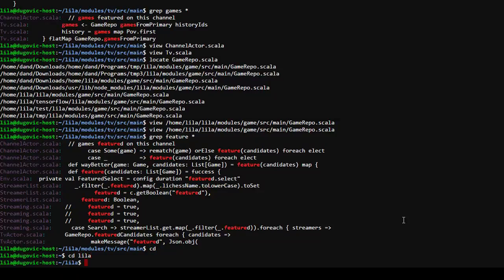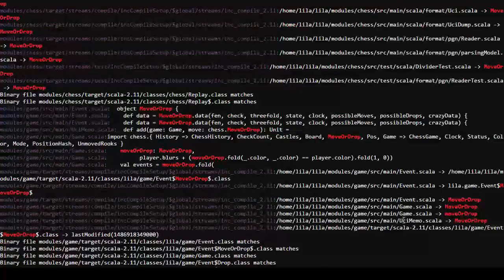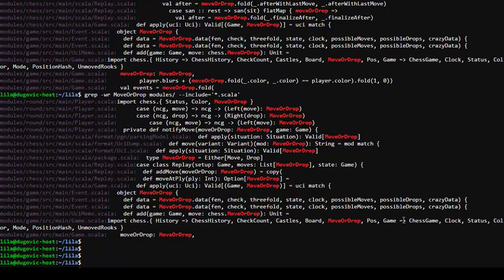Lichess has this construct they call a move or drop. Move or drop. We're going to look for that under modules. You can see there's all sorts of compiled code that referenced it, but let's just look for the raw Scala source code. And this is just Scala code that references this construct called a move or drop. I'm probably best served looking for the type definition. So we're going to do a case-sensitive search. And we see right there, we've got, it's in player.scala that we use this. It's in parsing model and UCI dump and UCI and package and replay and game and event and UCI memo. I guess in another game Scala file, we have this construct.